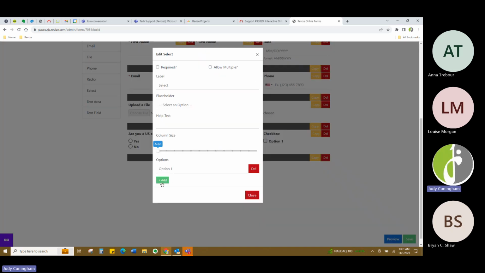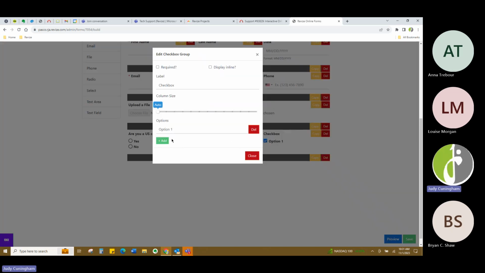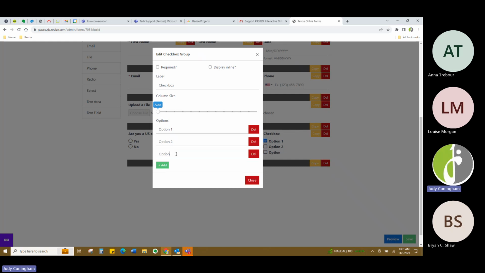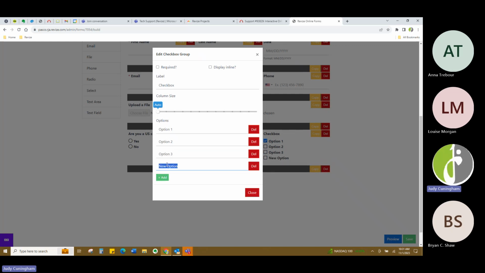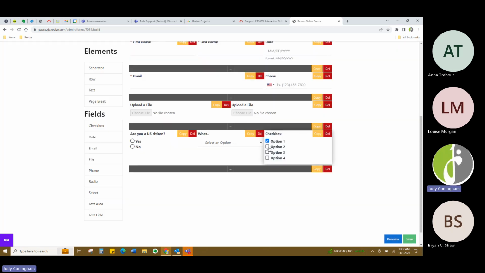The select option gives you multiple options, but you can only pick one. So maybe this is an employment application and your label is, what position are you applying for? And you have all the positions listed here. You want to limit them to just pick one. And then the checkbox, lots of options, but they can pick more than one. So maybe you want to know what all the different skills are. You've got all the different skills listed here. And so you want to give them the option to check more than one box.